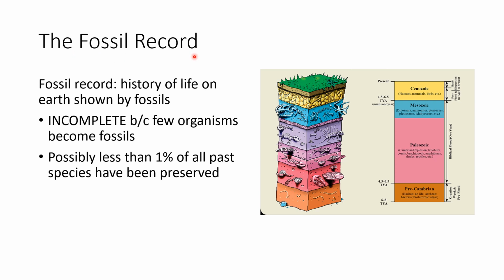So fossils are so important to us because they help us build what's called the fossil record. This is pretty much the history of the evolution of life on Earth that we've been able to piece together based on fossil evidence. The fossil record is incomplete because fossilization is so rare that very few organisms become fossils. So we don't have a perfect record of life on Earth. It's estimated that maybe less than 1% of all species that have ever existed have been preserved as fossils. So with the incomplete fossil record, every time we find a new fossil, it's added to the fossil record to help us get a better picture of how life used to be on Earth.